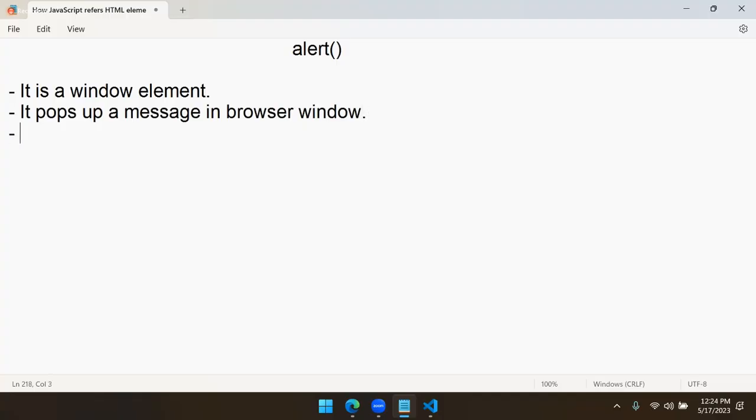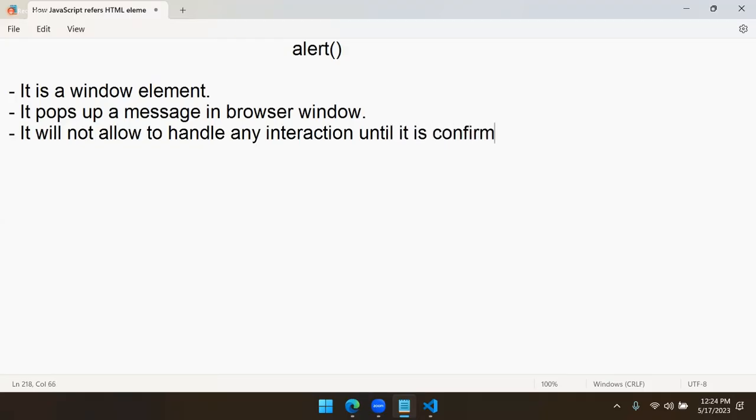It will not allow any interaction until it is confirmed with OK. Very important. It doesn't have any option for cancel.